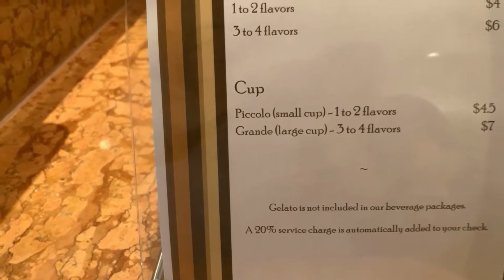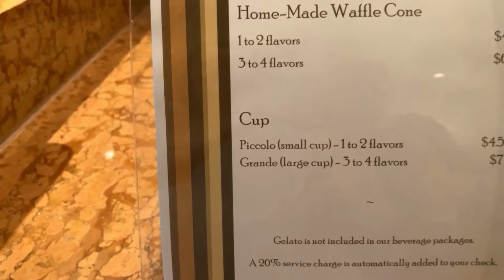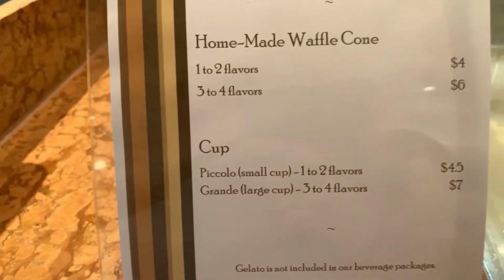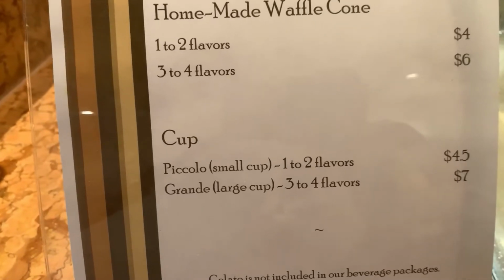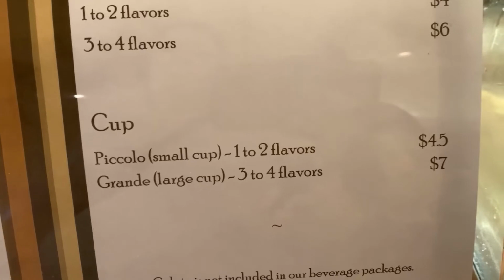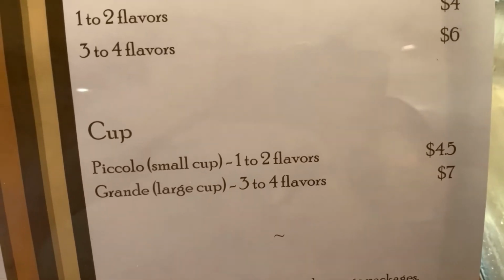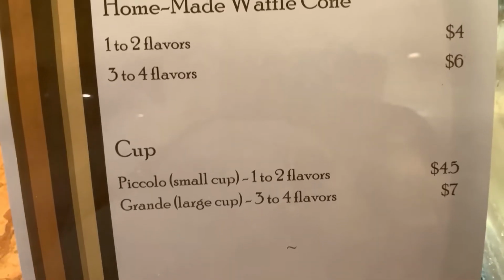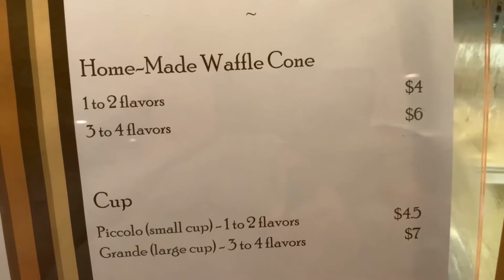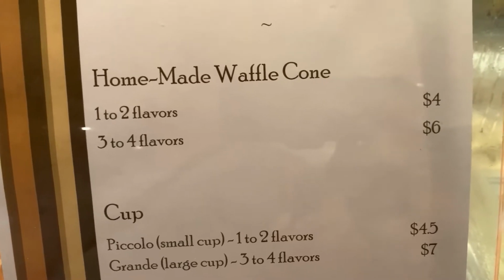Explain this. In the ship, we need to save the water. Yes, if you use the bowl, we have to use more water to clean it. Oh, so the bowl, it's not a cup, it's actually a bowl, and it's more expensive because they have to then wash the bowl, and that requires man hours and water. Yes. Where you would eat the cone and they have no cleanup after. I don't know about you guys, but I'd much rather have a cone for 50 cents less.